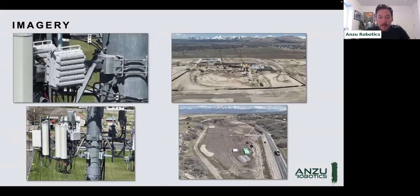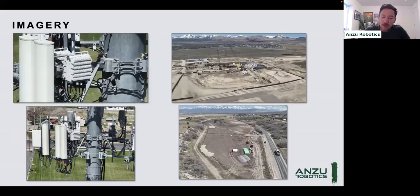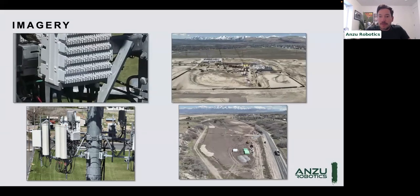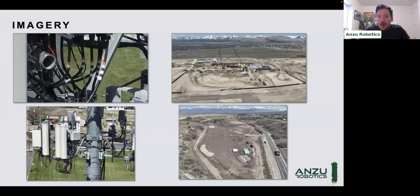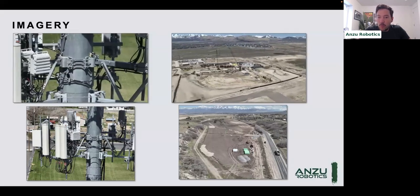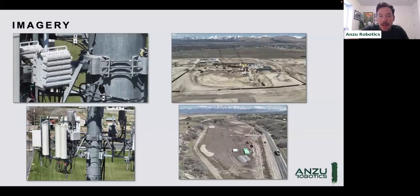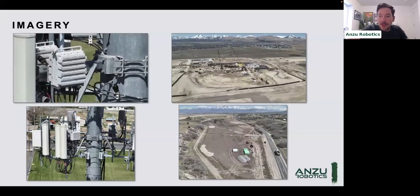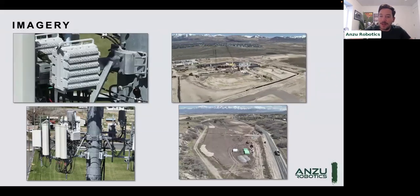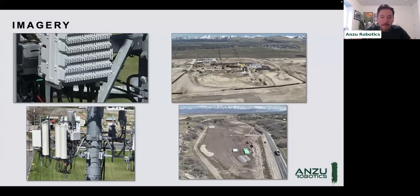I don't think that there's going to be really any complaint or concern about the quality of the technology when it comes to data capture, when it comes to flight dynamics. All of it is going to be at the top of what's available in the drone space today. So like I said, there's not a lot of imagery that's out there because there haven't been a lot of these units to be flown around. So what you're seeing is kind of what I could capture in a short amount of time here to just give you an idea of what the imagery looks like.